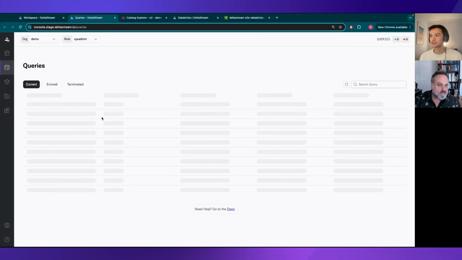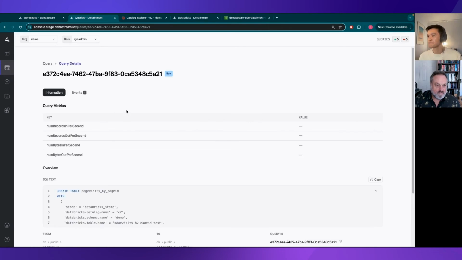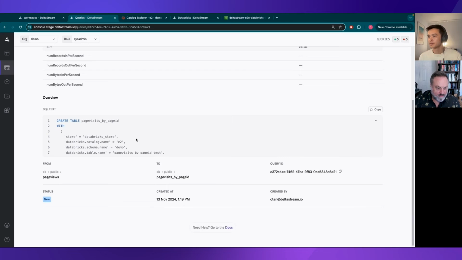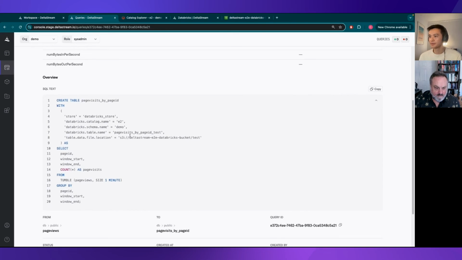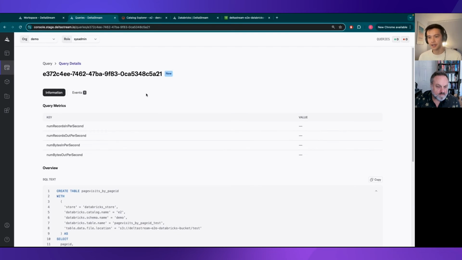If we look at our queries, in this tab we can see a list of all of our queries that are running. Since we're in the business of stream processing, these are going to be long-lived queries. That makes sense. That's running, and that's the values of what the query is. And you can inspect things from here. It takes a few moments for the query to actually transition to the running state, since we're bringing up basically a cluster for our query to run.